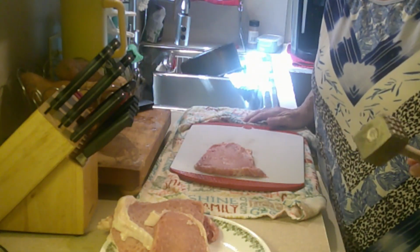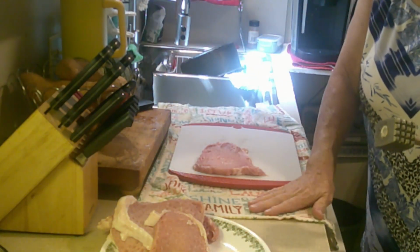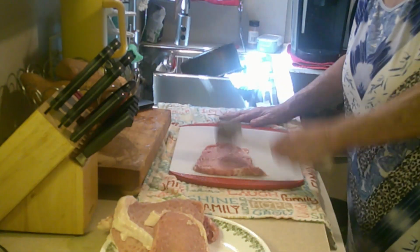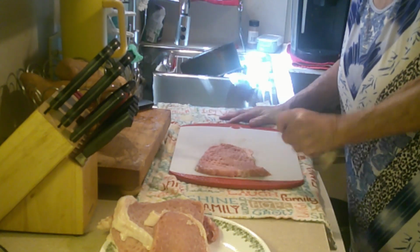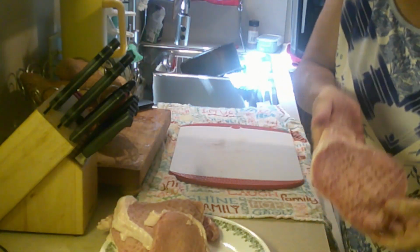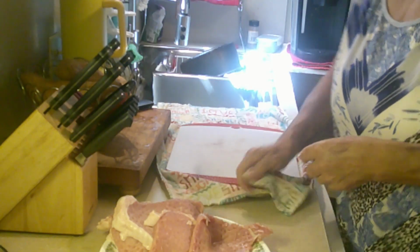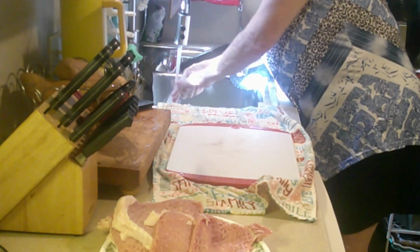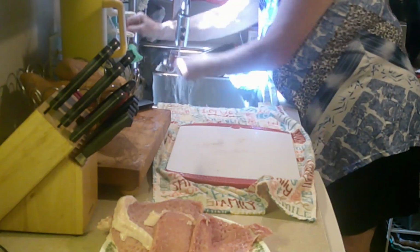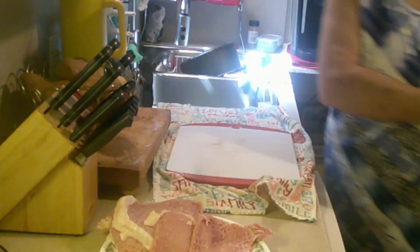Okay, I got them all tenderized and chopped up, and if you will get a towel and lightly dampen it and put your cutting board on top of it, it won't slide. Isn't that pretty? It'll be the tenderest steak when you go to cook it. And you just cannot go wrong with doing this. And here, $14, and I will have 6 meals out of it. Now that makes me happy.